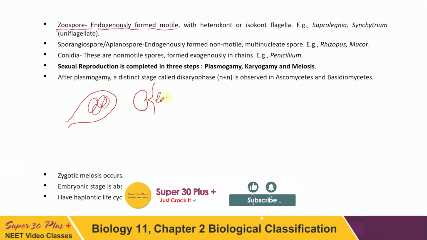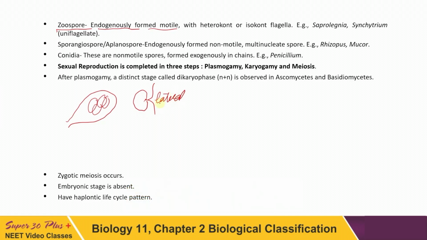Flagella are on the lateral side. You have to remember, lateral flagella are there, and the flagella are heterokont, that is, the two flagella are different: one is tinsel, one is smooth. That is the difference in zoospores of fungi and algae. These are motile, heterokont, maybe isokont sometimes, as in Saprolegnia. These are not formed in all fungi. These zoospores are formed only in lower fungi, known as aquatic fungi. Otherwise, the flagella are absent. Is it right?